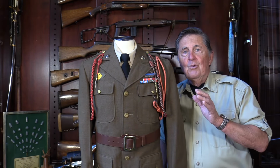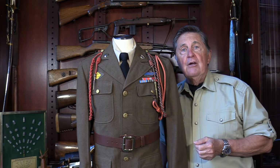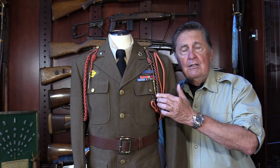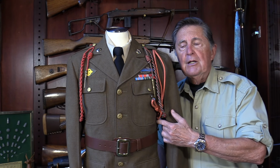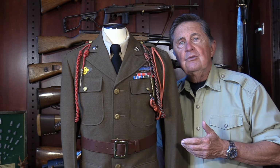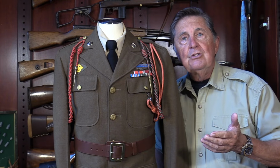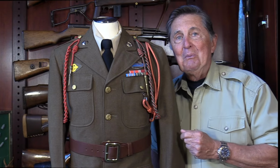So here we'll take a look at a World War II veteran's uniform, and on his left shoulder he's wearing the French Fourragère and the Dutch or Netherlands Orange Lanyard, which can sometimes be in 2 strands, as shown here, usually in 1 strand and fixed underneath the sleeve. And on the right is the Belgian Fourragère. Today the Army says you can only wear one of these decorations, and it would have to go on the left sleeve. But in World War II, if you came home from a famous unit and you had all 3, you put them where you wanted to, basically.